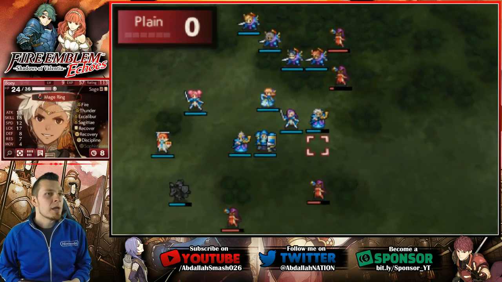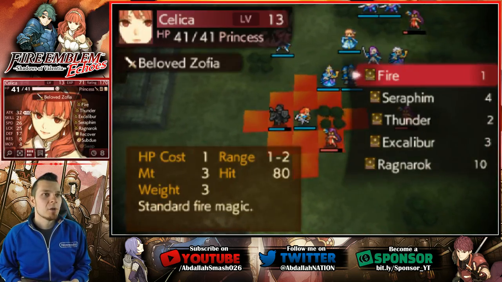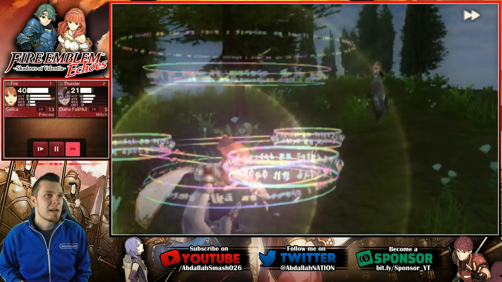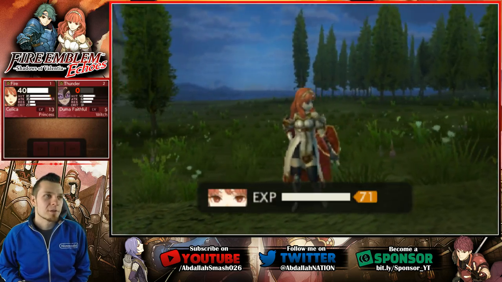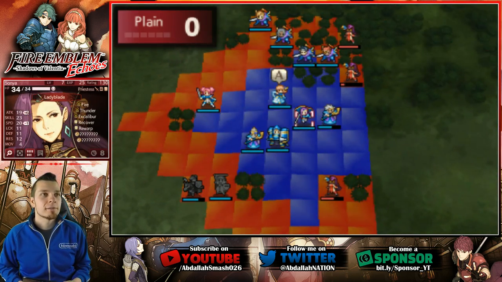All right, so now who needs some experience? Celica? Yeah, let's do a little bit of work right next to Conrad. We're gonna throw some fire. It'll be fine. Spin that hot fire. Grant me strength. Boom! 63 crit with a 23% chance to get it. Okay, that's not bad. Better than Bowie, right?